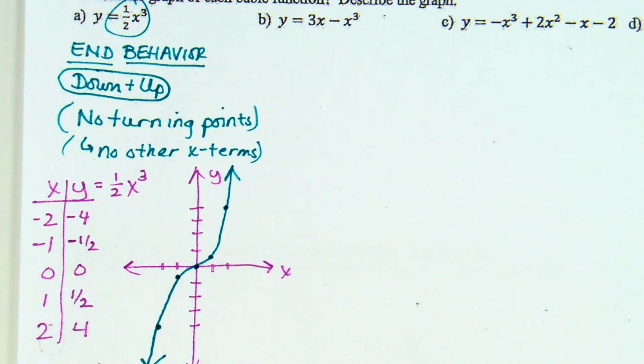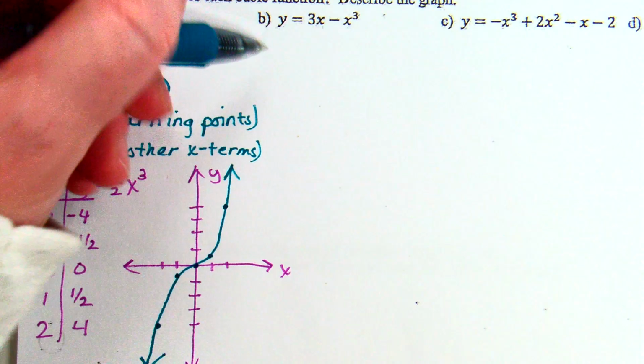Does that graph agree with the answers we gave? Does it have down and up end behavior? In other words, we start down and we're ending up. As we go left, my graph will extend down. As I go right, my graph will extend up. Turning points? No, my graph never turned and went a different direction, like a U-turn. If it's going up and then turns and goes down, that's a turning point. And again, I'm going to tie this all together by the time we're done, so you're going to see turning points.